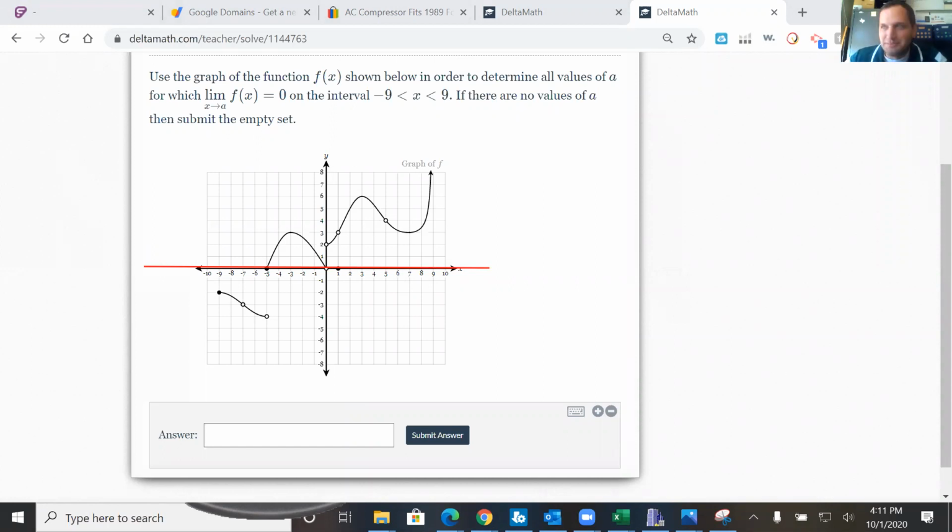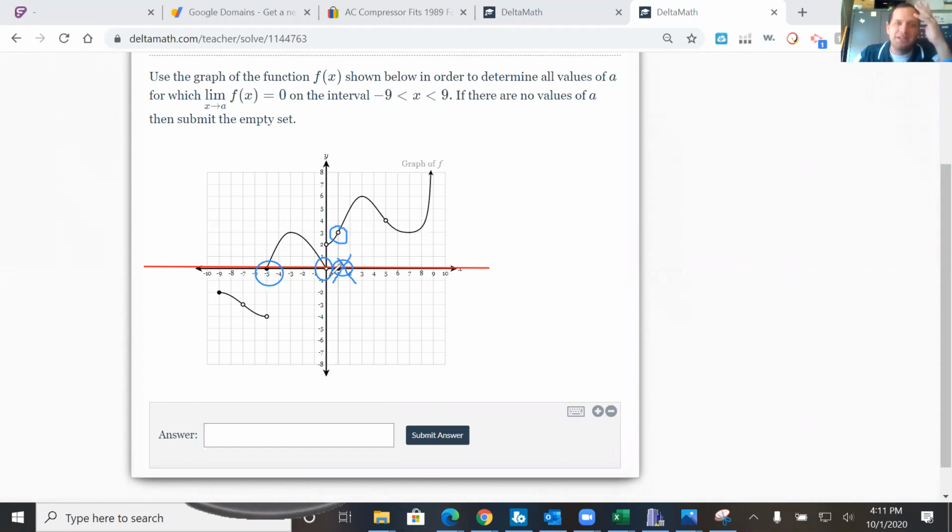If we look, there are multiple places that it does touch, okay? Let's look at them. It touches at 1, at 0, and at -5. Now, for it to be a limit, both sides of that line need to be coming to touch or connect at 0. Does it happen at 1? Nope. It's trying to connect up there at 3. Does it happen at -1? Nope, there's a jump there.